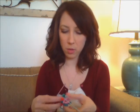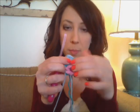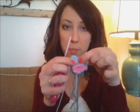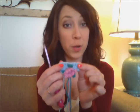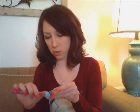And then sometimes it's a little awkward as you poke the corner through, but the picket stitch from the previous round will kind of peek through the 2 corners that we have here that'll form the basis for our granny square. All right, so let's continue to make the 3rd and 4th corners here.